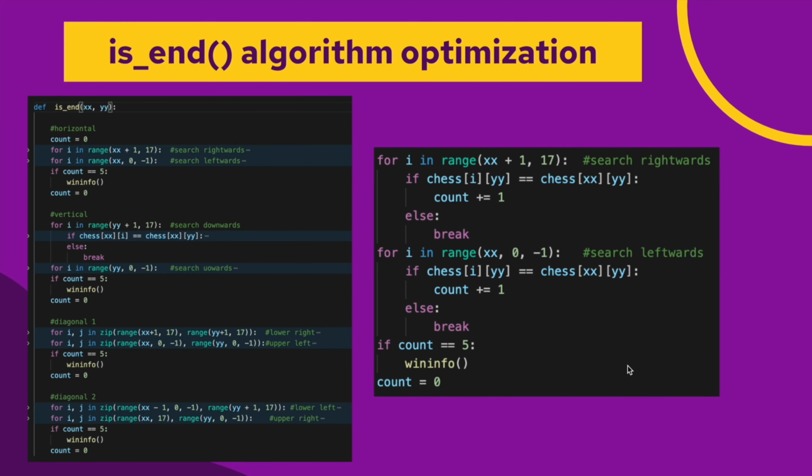Also, as we mentioned, listing and checking all the win situations on a larger chessboard like this is almost impossible. So we use several for loops to check whether there are 5 chess pieces of the same color in a line in 4 directions and use the parameter count to count the number. Remember to initialize the count to 0 after counting in one direction or there will be an error.